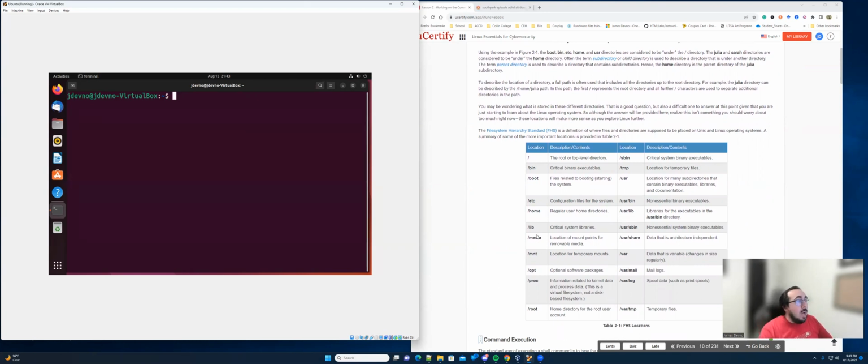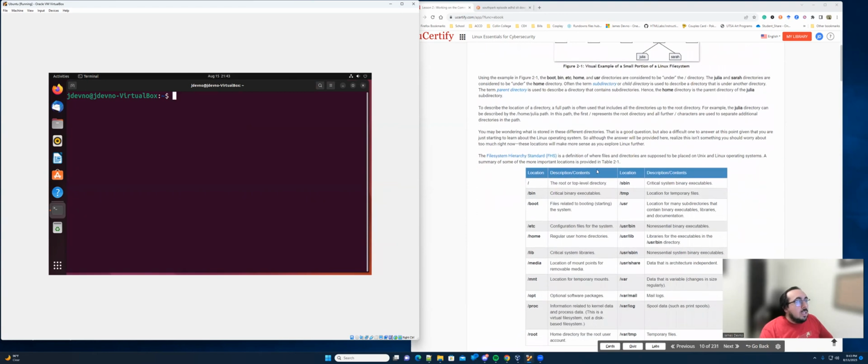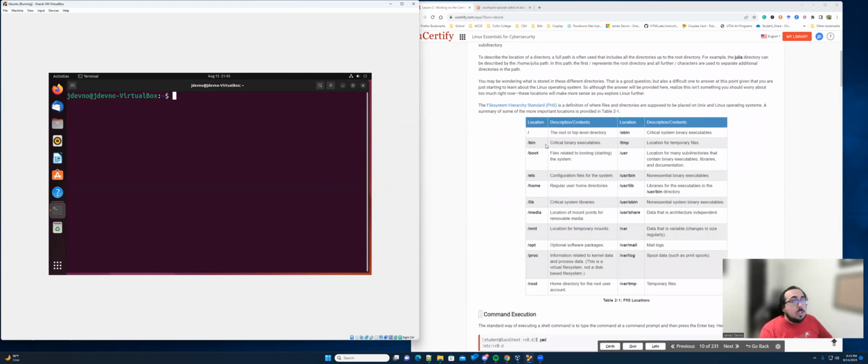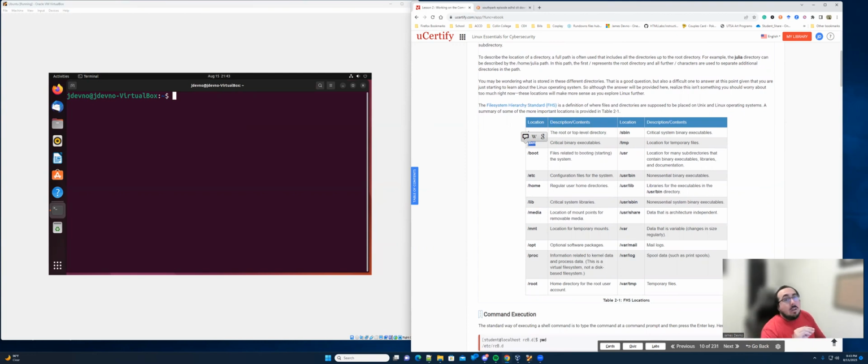Again, we talked about the top directory, which is the root. I'm going to highlight the ones that you should know that will be a little more important. The /bin, short for binaries, contains critical binaries. These binaries are executables, so they get executed. These are needed binaries for the operating system or maybe for the kernel.